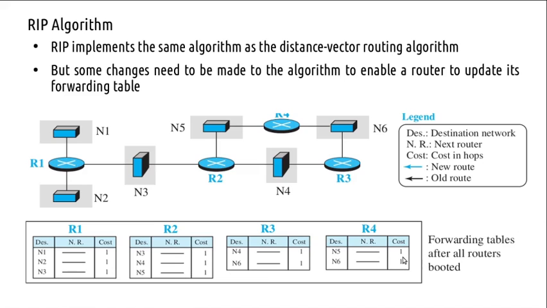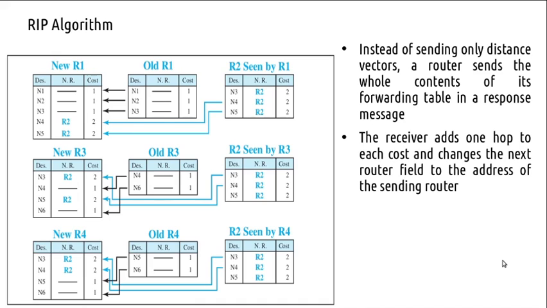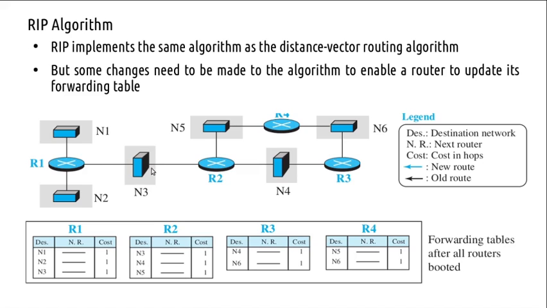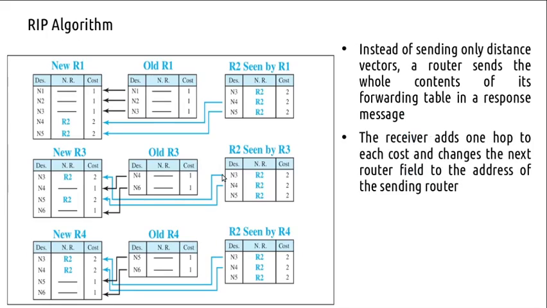Initialized as 1, it has to get an update now. This is the initial routing table, forwarding table of router R1. Now R2 will exchange its, if you remember, R2 is this router. R2 will give its routing table to R1. Similarly, R1 will also give its routing table to R2. This happens. So here we are seeing a case where R2 is exchanging tables with its neighbors.